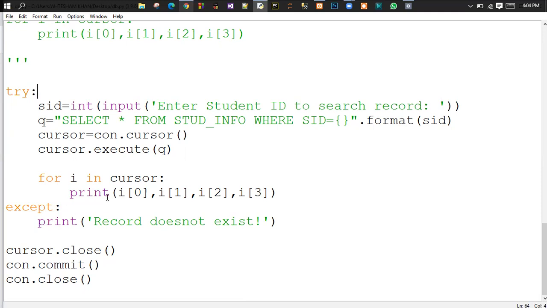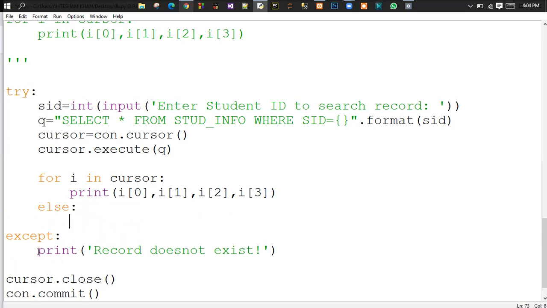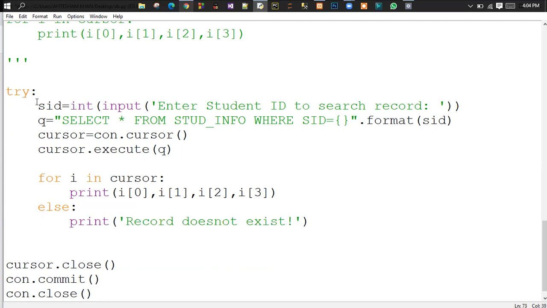We just give here the loop, and then the method, right? Okay, now you need to apply try and except.